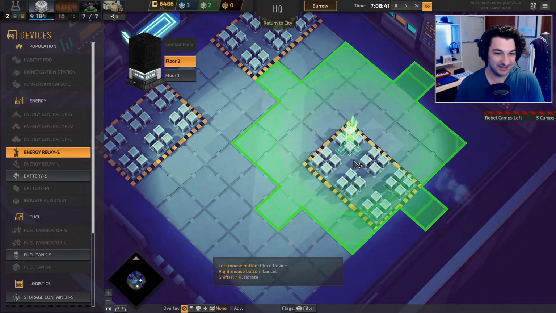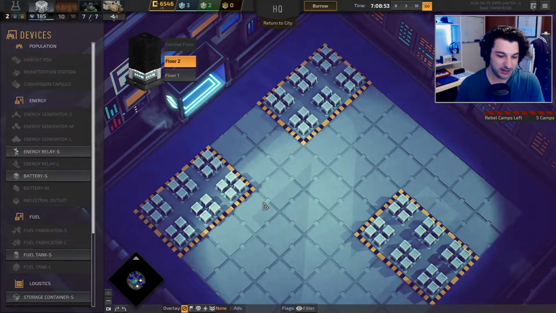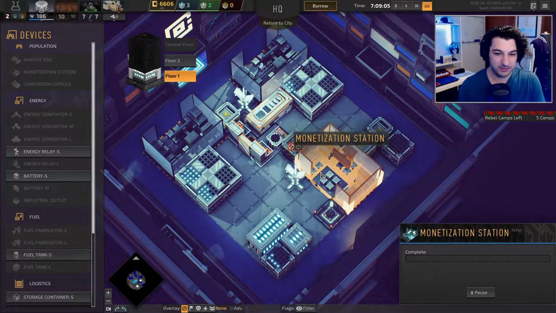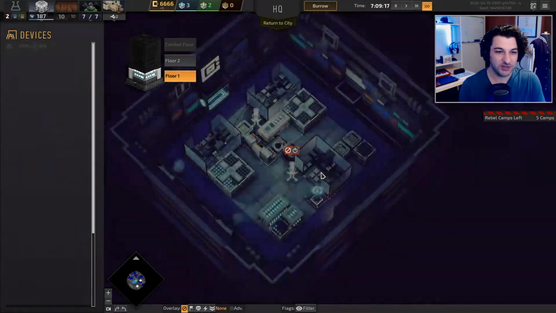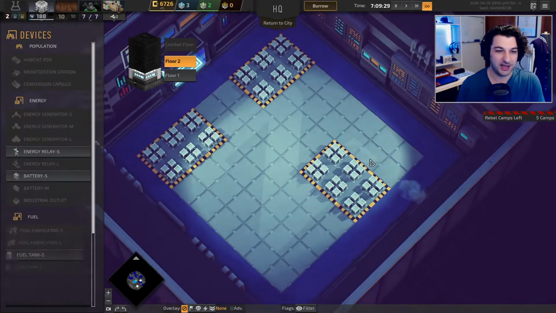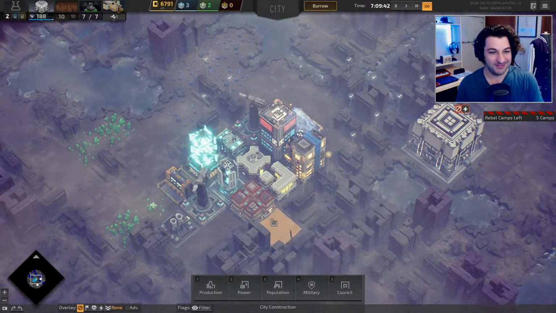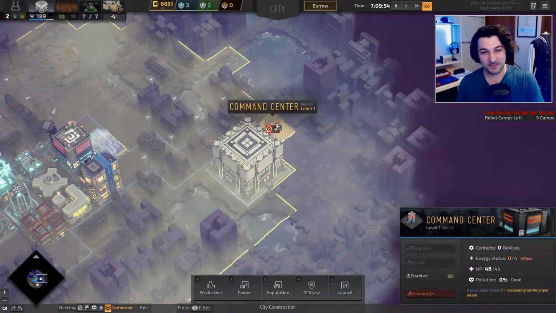I think it's just resources hanging out on the ground? Wonder why. It looks like the resources from the monetization stations have teleported up the level? It seems like maybe that's not intended. That's fine. Okay, so... Right.